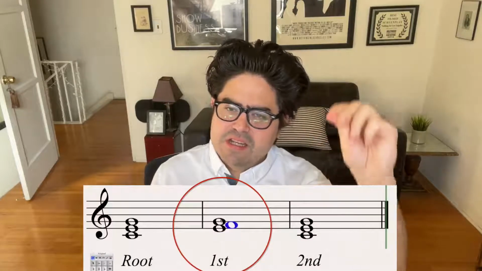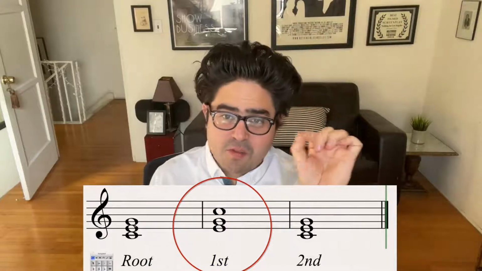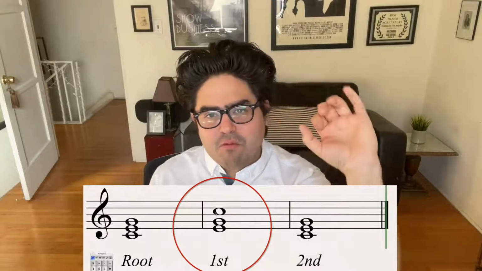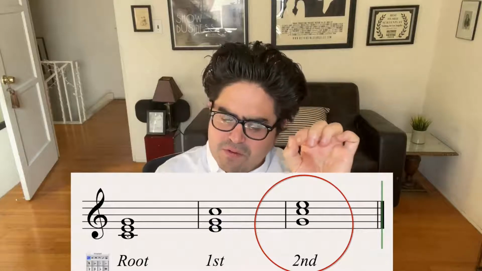So, we've heard about inversions before. It's just a way that you re-spell a chord. If you have a C chord, C, E, G is the most basic form. For first inversion, you re-spell it as E, G, C. It's the same exact notes, you're just changing which note is on the bottom, since the root is always the bottom. You're just rearranging it. Second inversion means the fifth, G, is in the root position at the bottom. That's just basic. And what does this do? This provides more color to the chord. It's going to be a way to get into voice leading.